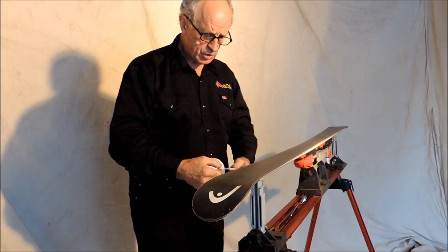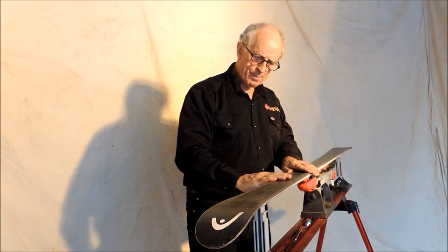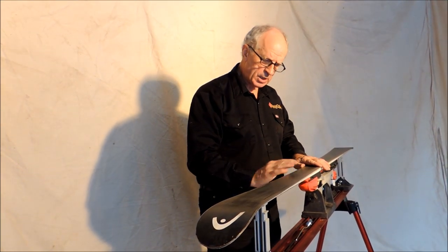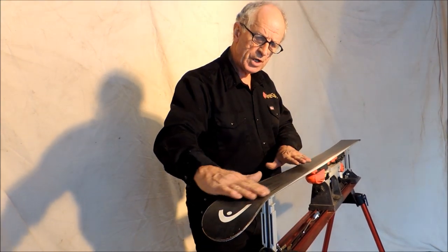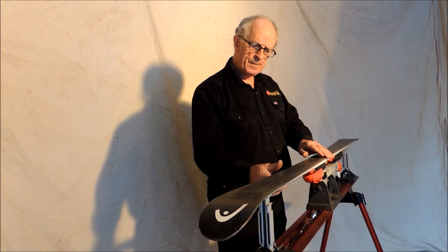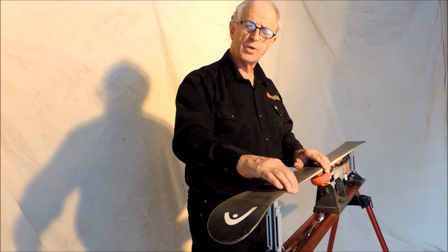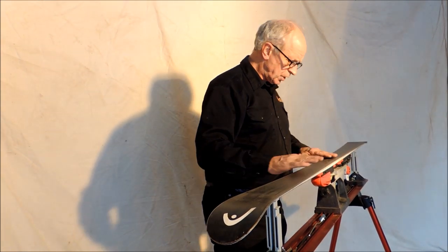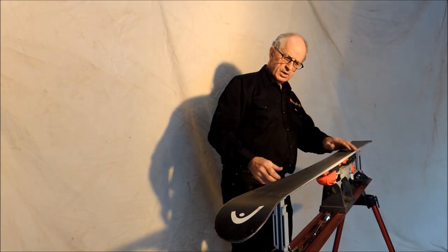Now it's important that you use a smooth pass, because if you go unsteadily and you're going slow and then fast or stopping, you're going to overheat the edge. And you can tell when you've done your pass, you can run your hand along, feel the edge to see if there's any hot spots. And the risk of overheating the edge is the same as getting the ski too hot when you're hot waxing. You can damage the ski. So this ski now is ready to go.